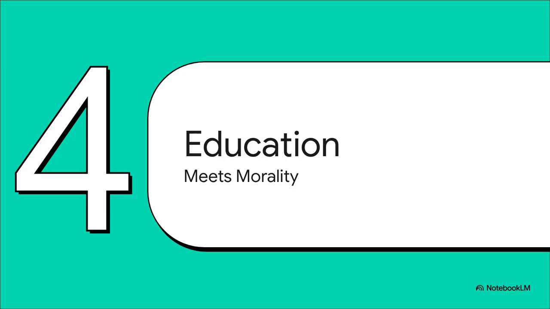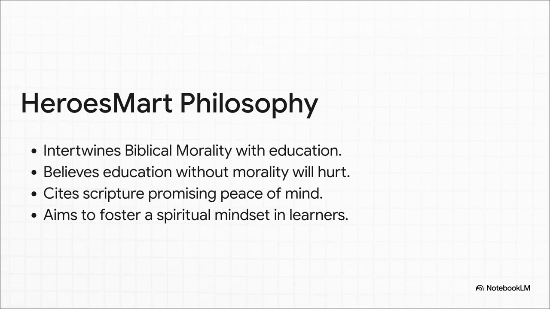So you have to ask, why build a 6th grade English lesson this way? Well, this isn't just one creative teacher going off script. It's actually the result of a very specific educational philosophy, one that deliberately weaves academic subjects together with moral teaching. This whole curriculum comes from a group called HeroesMart Academy, and their core philosophy is that you can't and shouldn't separate education from biblical morality. They actually argue that just giving kids knowledge without a moral compass can be harmful. So their stated goal is to build a spiritual mindset by embedding these ideas directly into all their lessons.